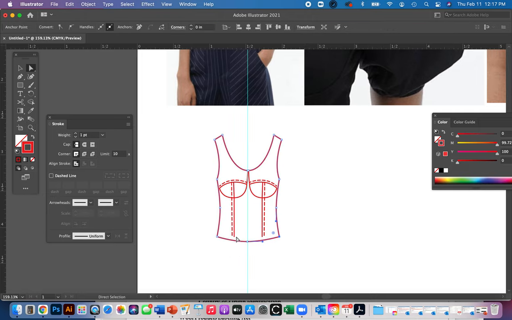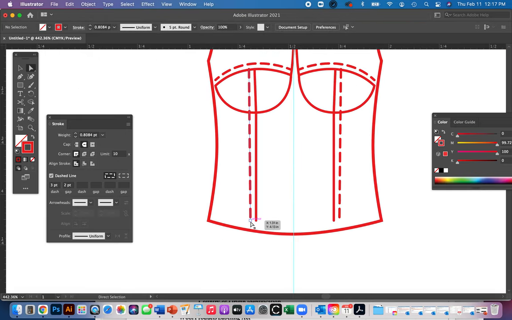Okay, and then I'll just take the letter A. I'm going to hold shift. Oops, click. Oh, dear. Let me zoom in. Letter A. Click, click. So all these little anchor points are blue, but the other side is white, so I can just hit down for them to come and meet the hem.